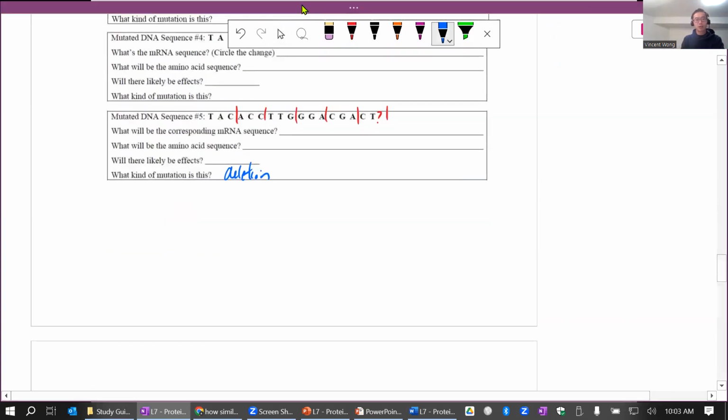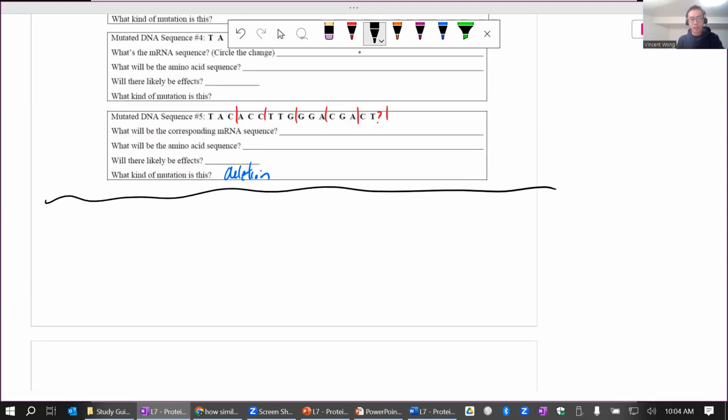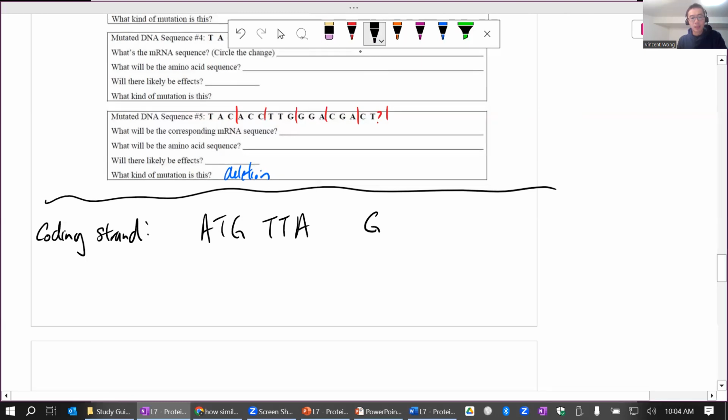Now I want to show you another one here. This is totally not related. Let's say I have a coding strand here, just to keep it simple. Totally making this up. Sorry, let me try it again. ATG, TT, ACCG, hold on, that won't work.